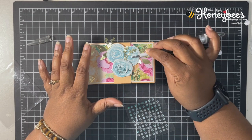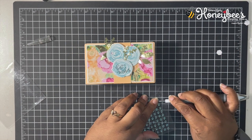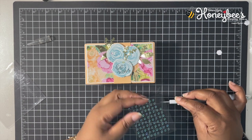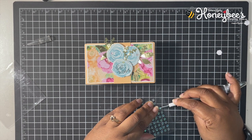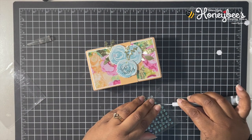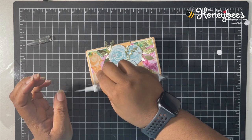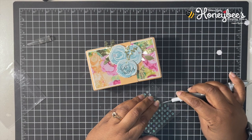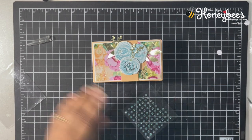Do I want them in the flowers? I can put some on the flower. I don't really want it in the middle of the flower though. We'll put one here. One there. And a couple on this side of the box since the belly band can't come off on this side. Uh-oh. The glue is making everything stick to my fingers. We'll put a few on this side. There we go. There you have it.